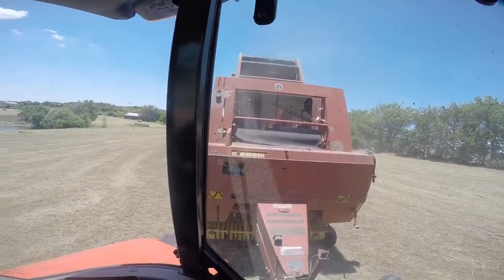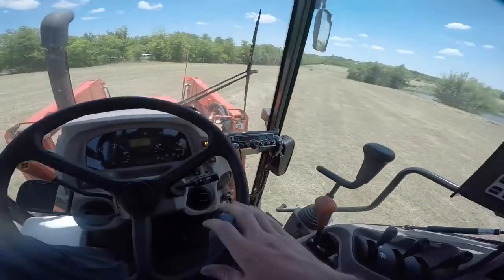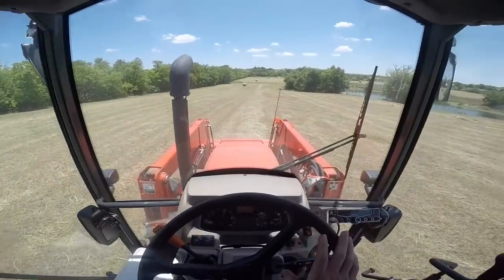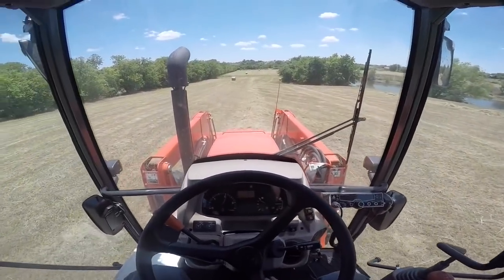Oh, look at how fast that gate goes up. I really, really like the hydraulic output on this tractor. It's pretty quick. And the bale didn't even roll down the hill. That's good. This isn't that steep of a hill, but it's probably the steepest of the little bit of ground I'm doing here.